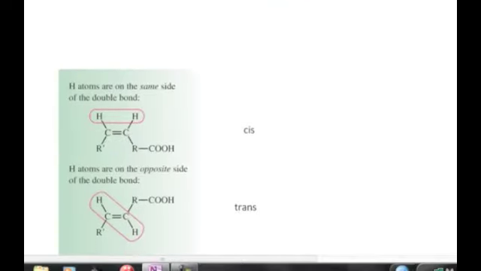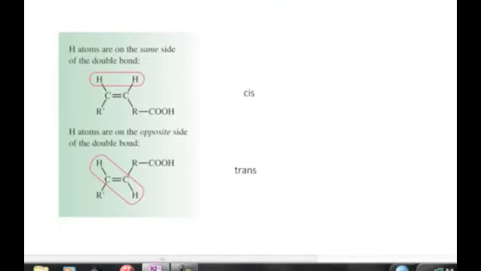As it turns out, this is called a cis. When you have a double bond and both of the hydrogens are on the same side, we call that a cis isomer because it's got the same chemical formula, but structurally it's slightly different, so it's a structural isomer. And if the hydrogens end up on the opposite sides and the rest of the molecule is on opposite sides, then that's called trans.